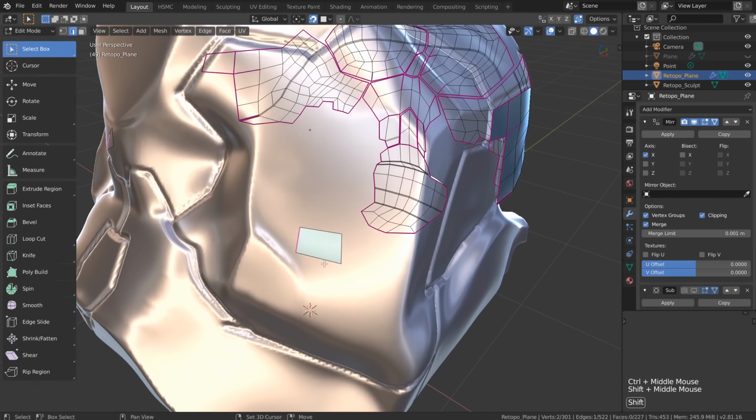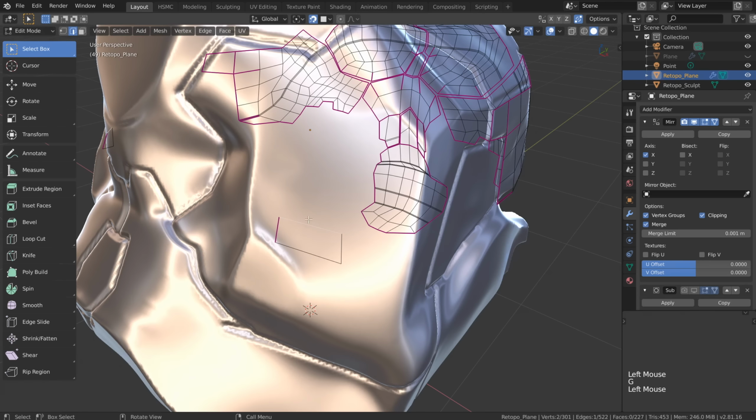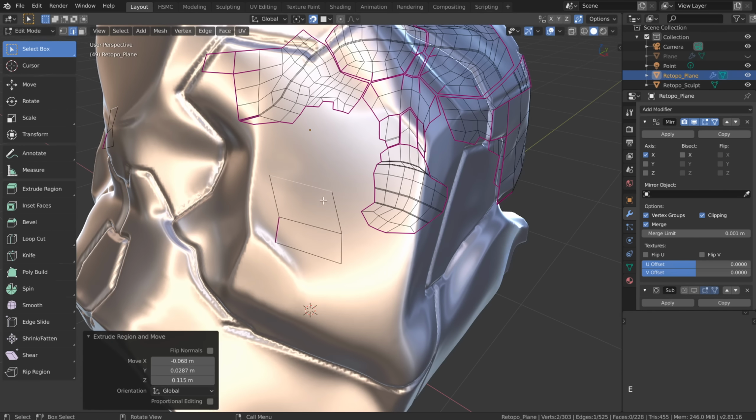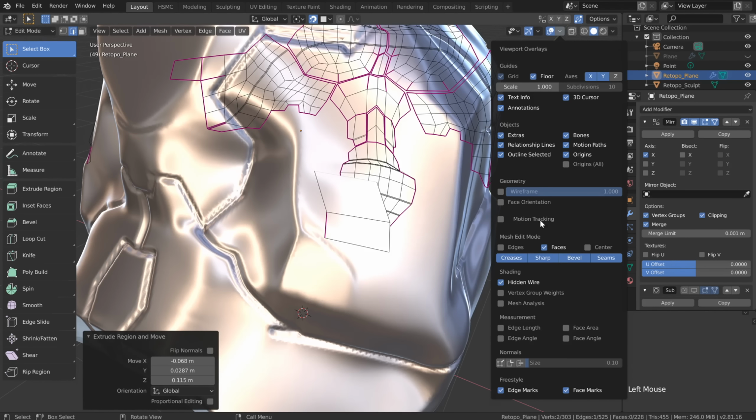And what might be useful here is to get a very clear look at what is happening on our sculpt object. Perhaps we've got lots of fine details we don't want to miss, but we want to be able to see while we retopologize. So for that, we have this hidden wire option. Now we can carry on working. We can grab this edge and press E to extrude, but we can't see any of our faces. We can toggle that back on and off again just by hitting the checkbox there.